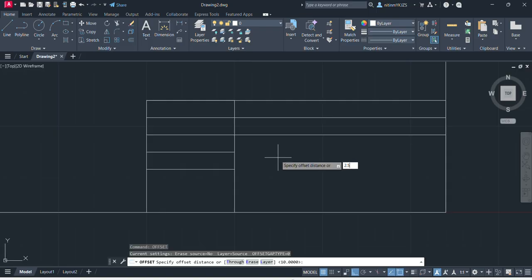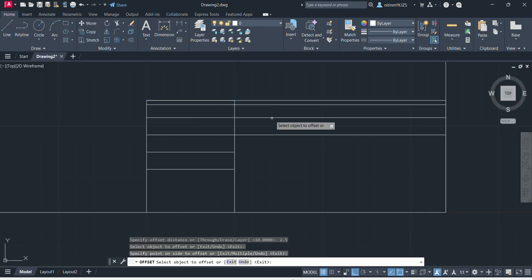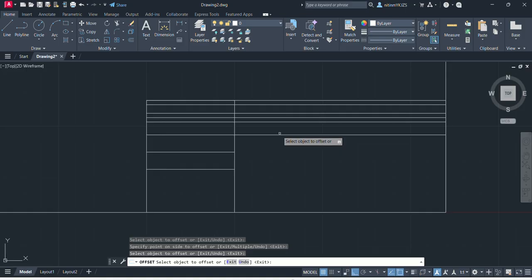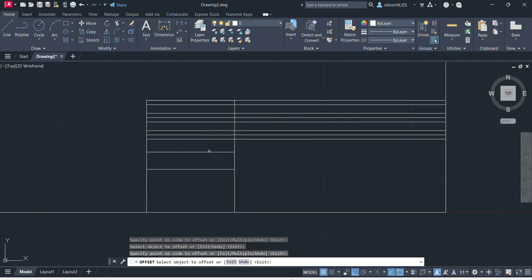This time you can have 2.5, this one 2.5, again this one. Then I will trim off this excess line.